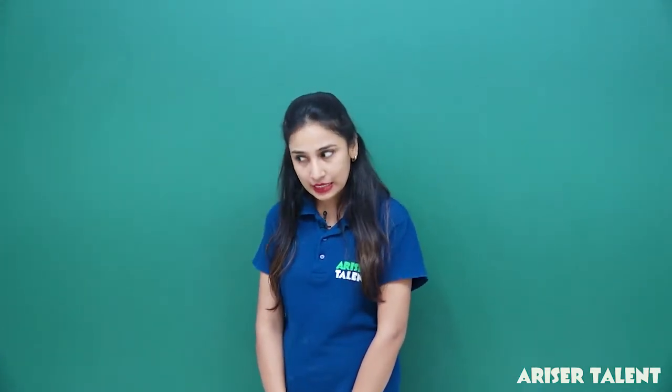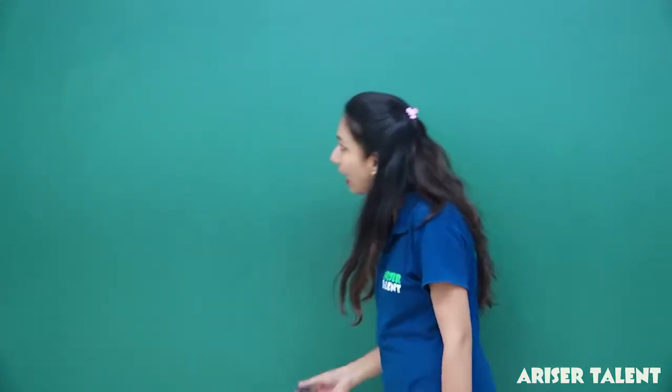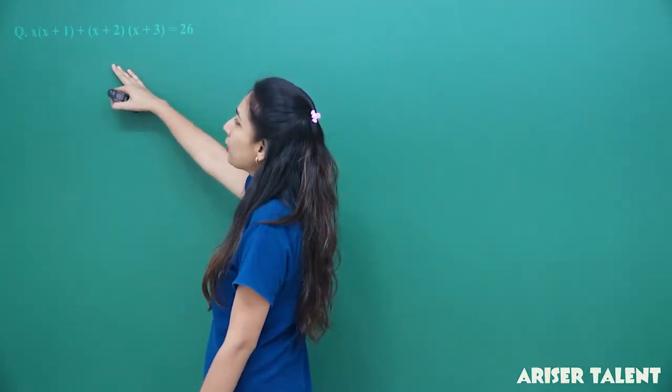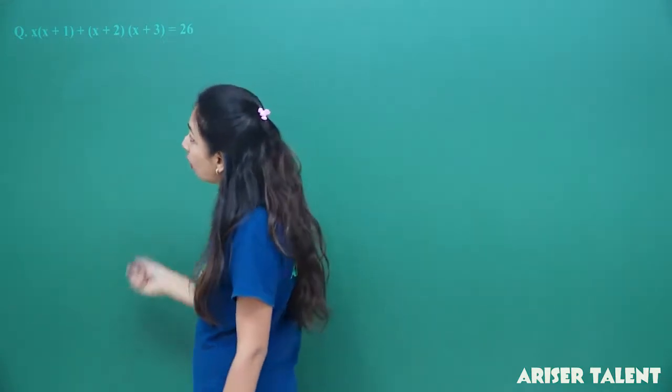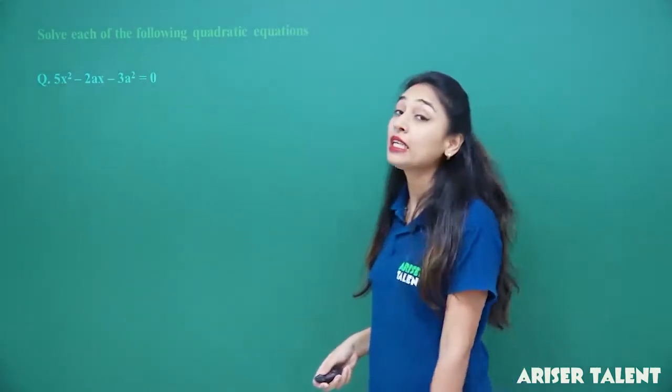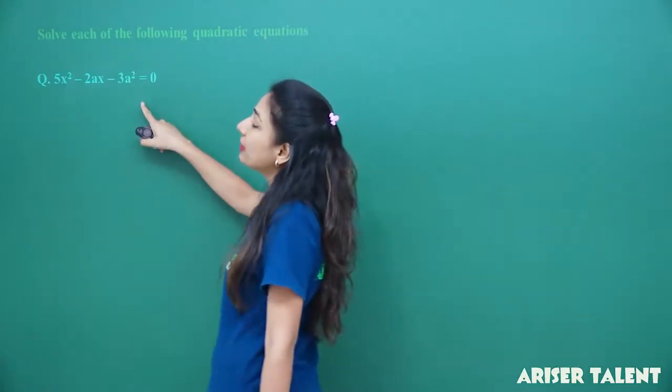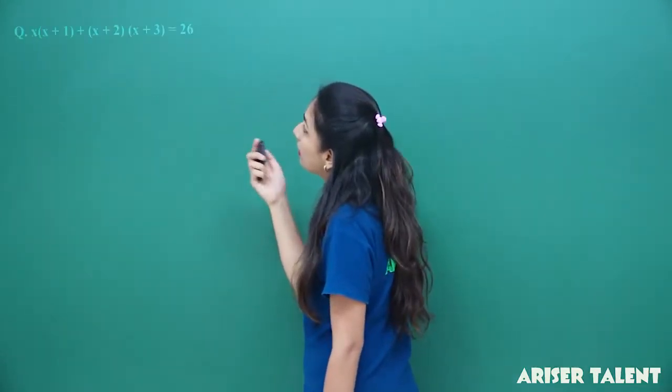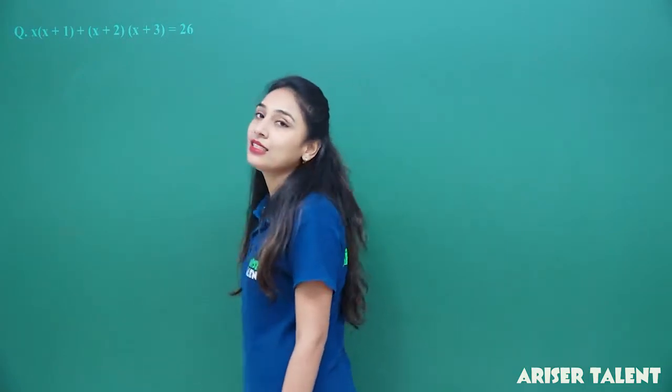Students, we are discussing quadratic equations and so far we have completed all the theory and are doing some questions. Exercise is good for health, so we have one more question here. What was the question actually? We have to solve each of the following quadratic equations. We have solved this one, and now our turn is to solve this equation.